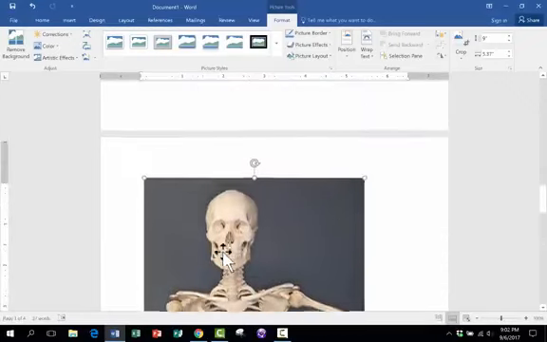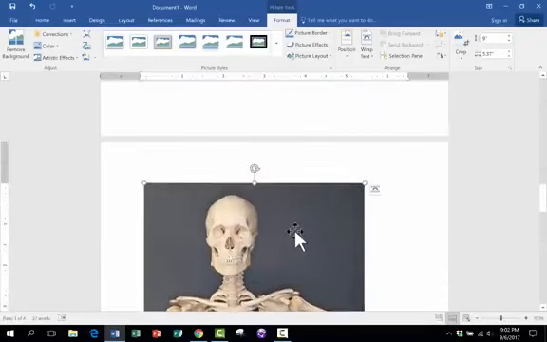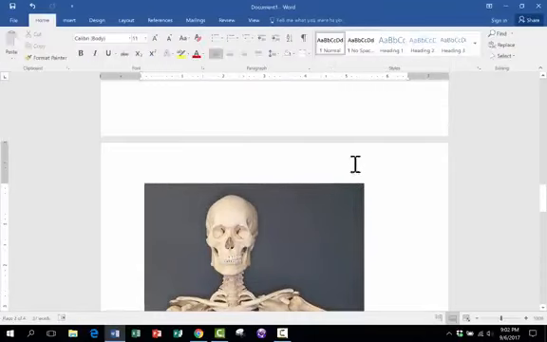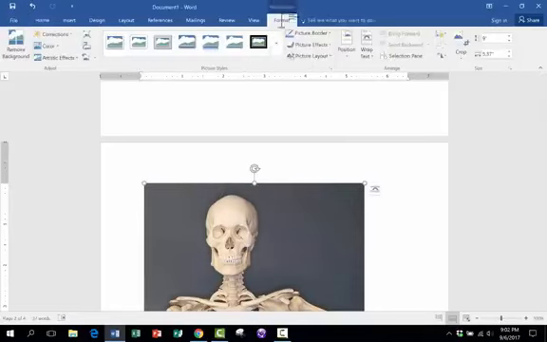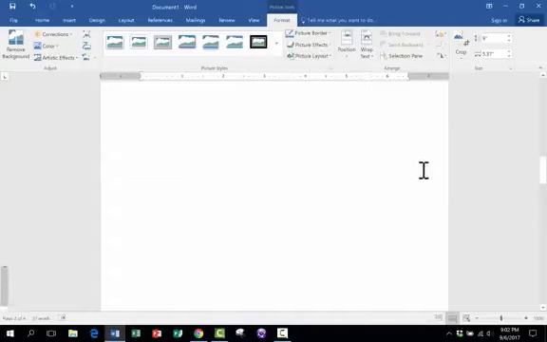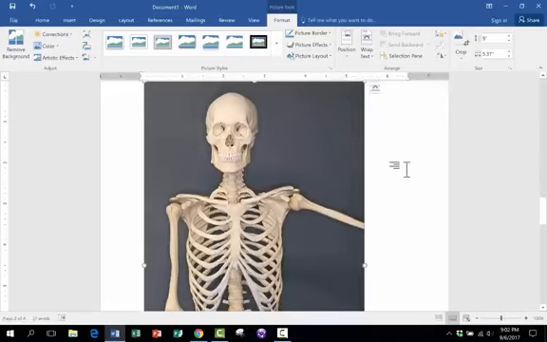The other problem is the photo came in way too big. So let's fix some of these issues. The first thing I'm going to do is click on the picture. Now, something subtle just happened. When I clicked on that photo, look what happened. I got an additional tab and ribbon that appeared at the top of Microsoft Word. And this is going to be very important. Anytime you click on something, especially something special like a photo or a video, it's going to give you some extra options. In this case, the format options.